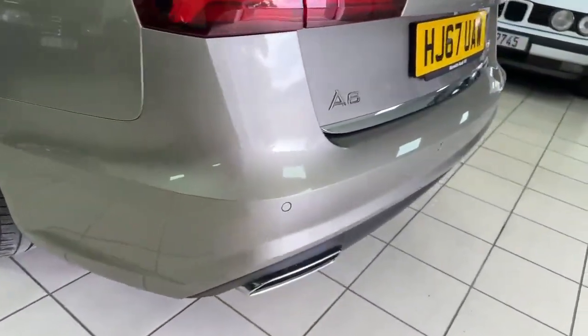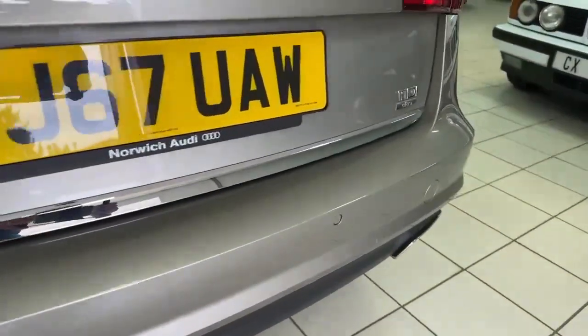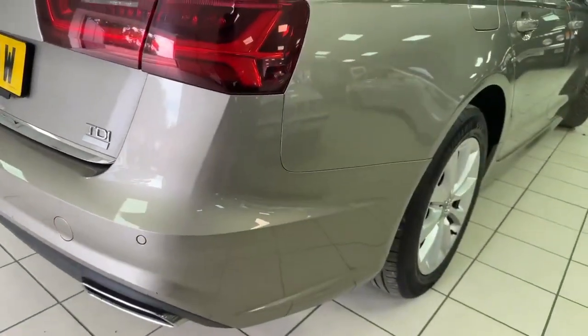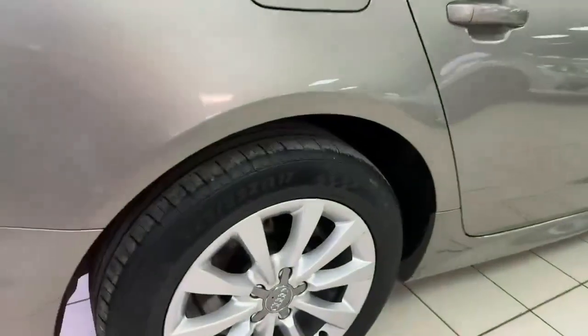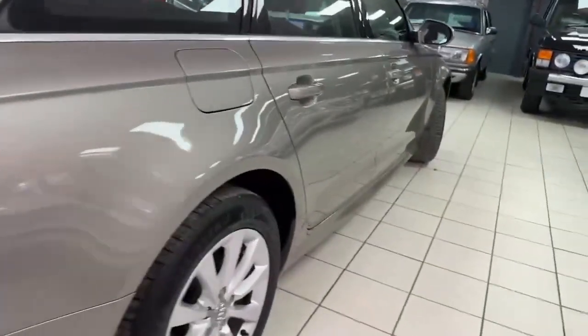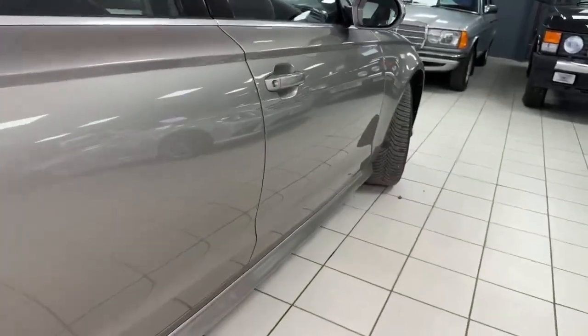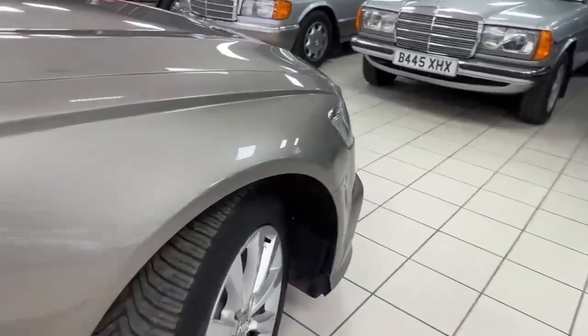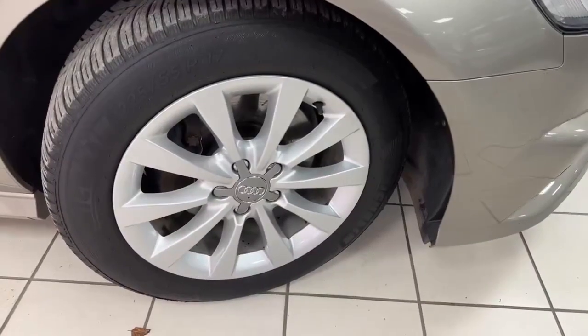Around this corner all nice - one or two tiny little marks on the back bumper, some of them might be watermarks from being washed. Around this corner all good. Your offside rear wheel perfect, and then along the driver's side of the car, just trying to catch any dimples in the light - these LED lights are unforgiving in the showroom - I cannot see any obvious dinks, dents or scratches. Offside front wheel perfect. I did notice on the wing there's a little chip, a little scratch - one or two little tiny stone chips, which you're going to expect on the business end.